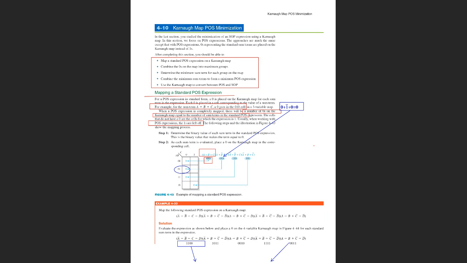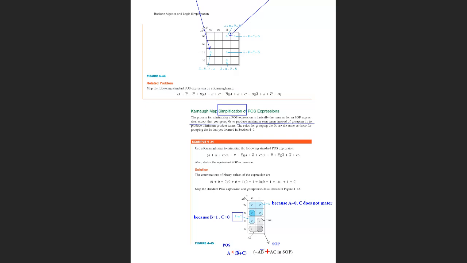And more example for 33. Again, we look at some component of the product, and we find the sequence of bits which make this sum have the value 0, and then we put 0 in the corresponding cell of the Karnaugh map. Now the question is how to simplify a POS expression using this rule of filling up the Karnaugh map with zeros, very similar to how it was with SOP.